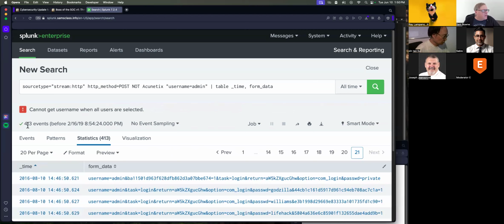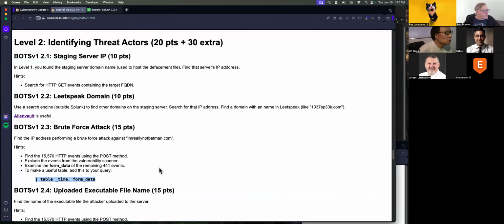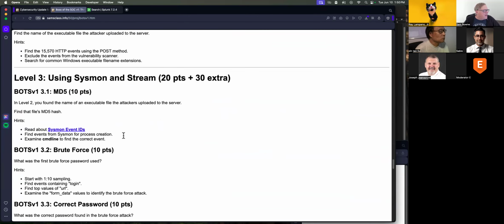number of entries here is 413. There were 412 guesses with different passwords, and then it found the right password and told the hacker, and the hacker logged in from a real browser. And another way to see this is to go back and look at the table you can see here. You can watch the actual passage of it.